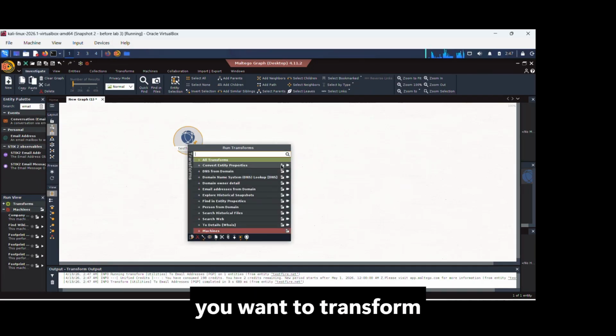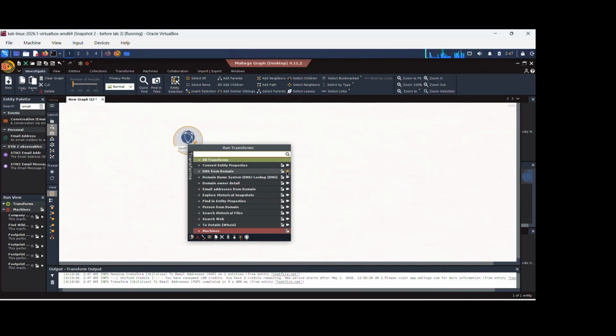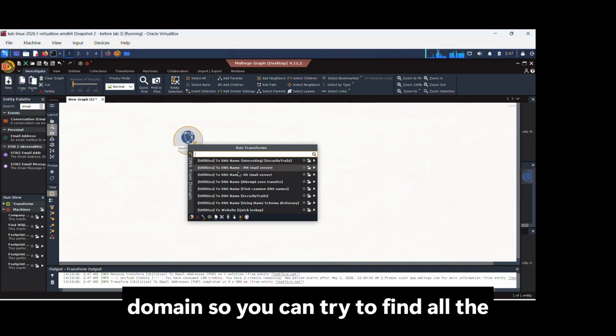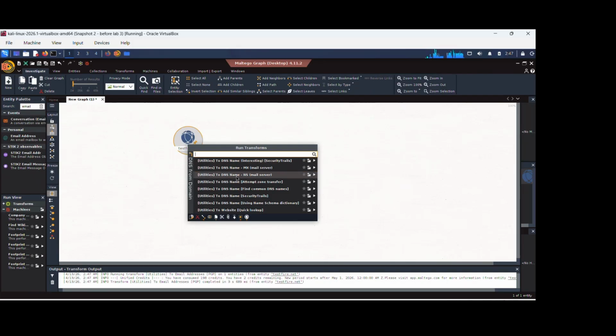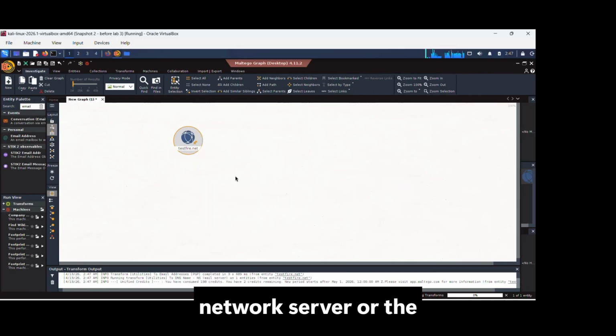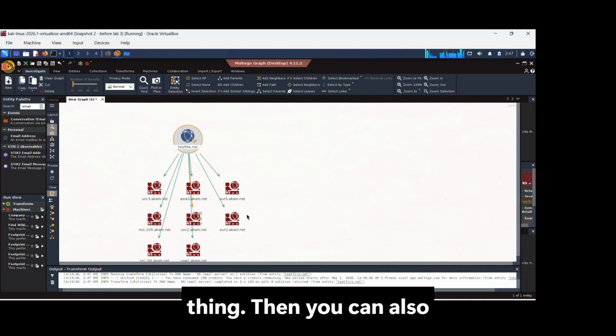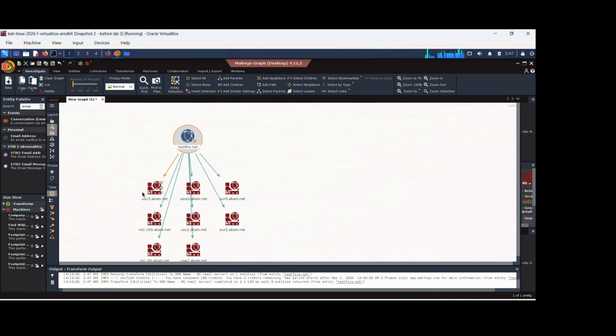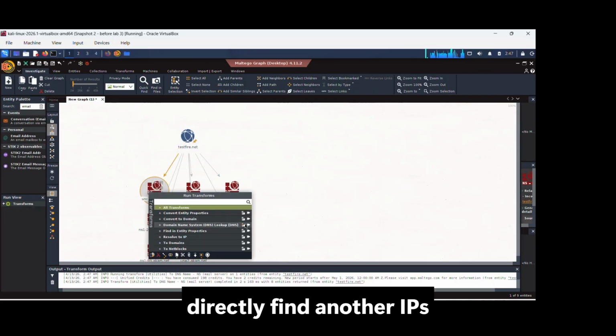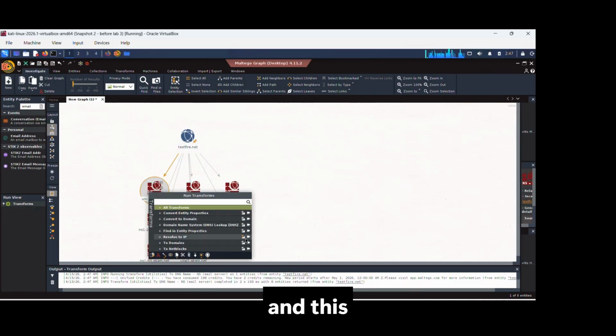So if you want to, for example, transform the DNS to the domain, you can try to find all the network servers or the name server names. This is the thing. And then you can also go directly to find other IPs and others, right?